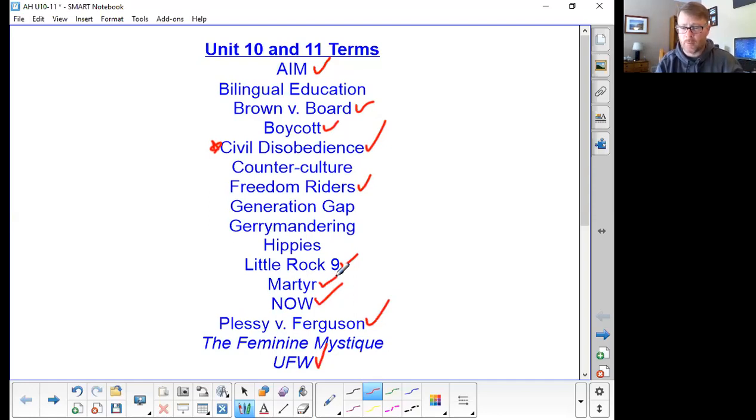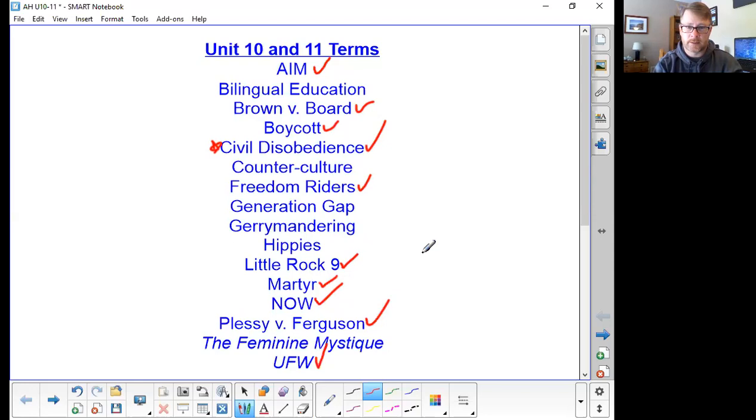If you want to go with ones that are easy to remember, Dr. King, Bobby Kennedy, Malcolm X. Those are people who died fighting for civil rights. Do not be tricked into just picking somebody who died. Like I said in the lecture, Rosa Parks, very important, but died of old age. So very important leader, very significant person, not a martyr.